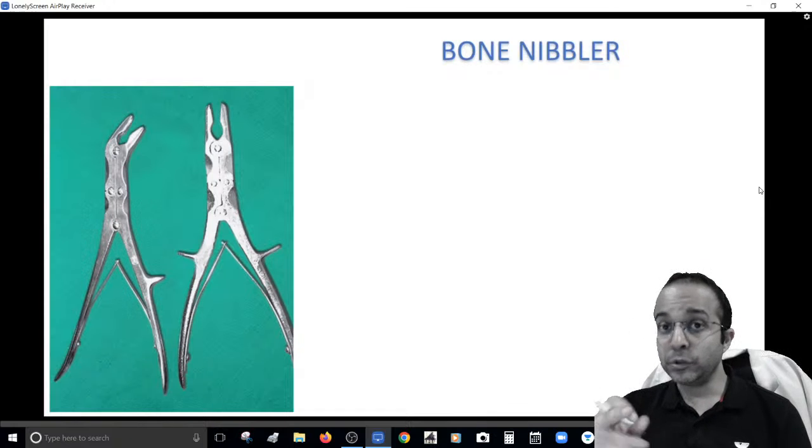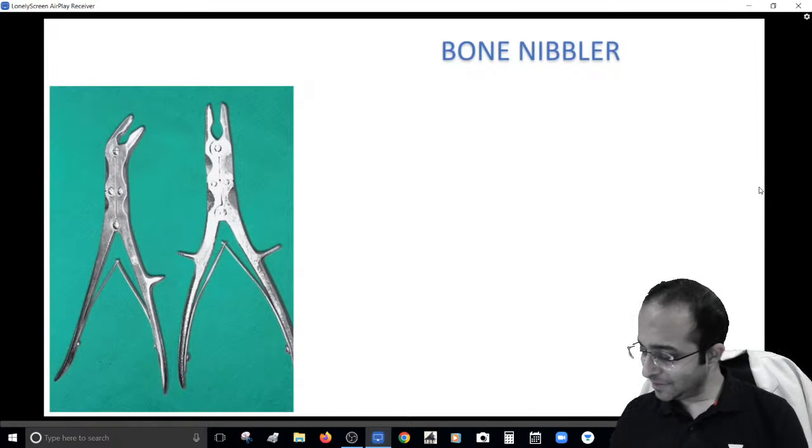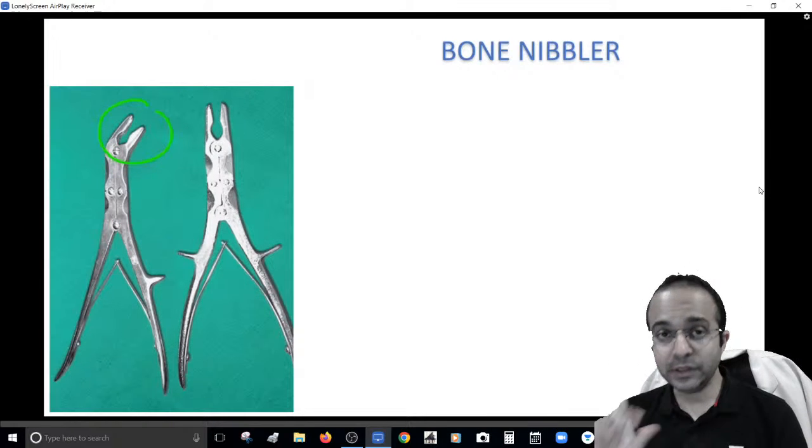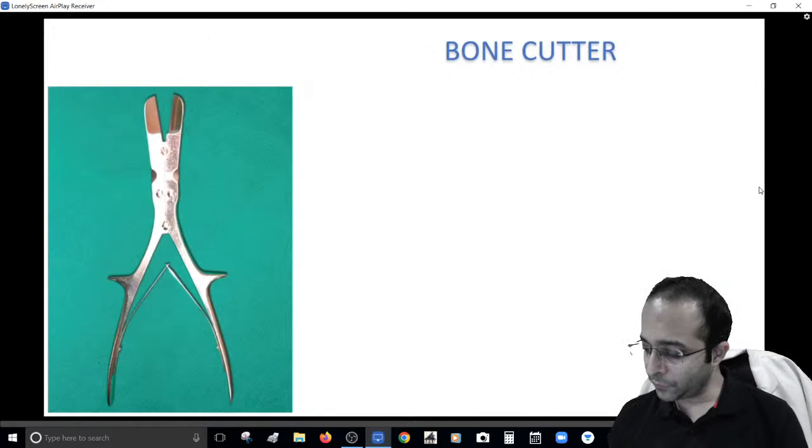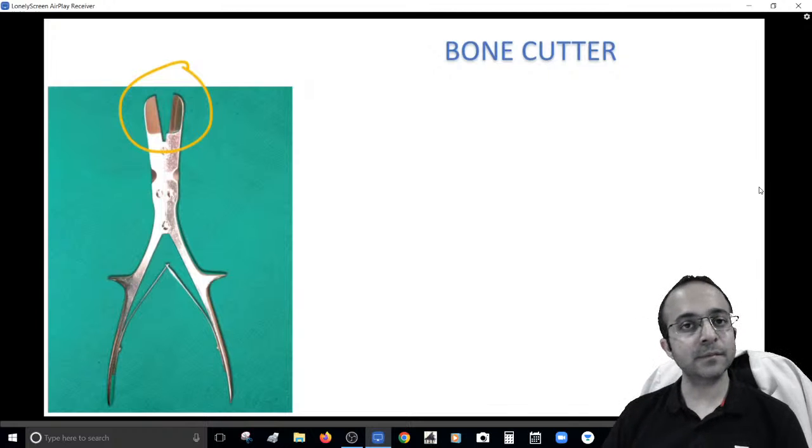Now this picture of the bone nibbler was there in the NEET PG exam a little time back. Now a bone nibbler. Look at the edges, the tips. That's how you pick up a bone nibbler. This bone nibbler has to be differentiated from a bone cutter. And see the tips.